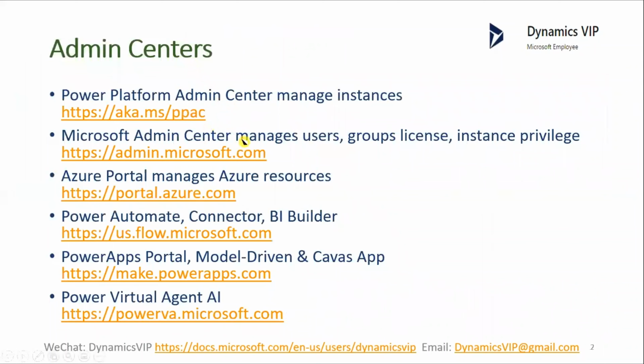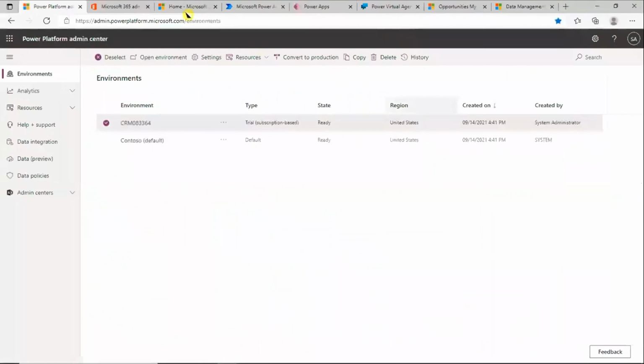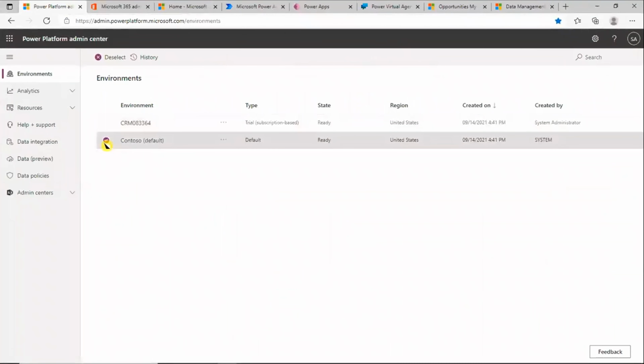There are multiple URLs here for different admin centers. The first one is the Power Platform admin center. We start from the first one. This is the tenant with different instances, including the default instance.